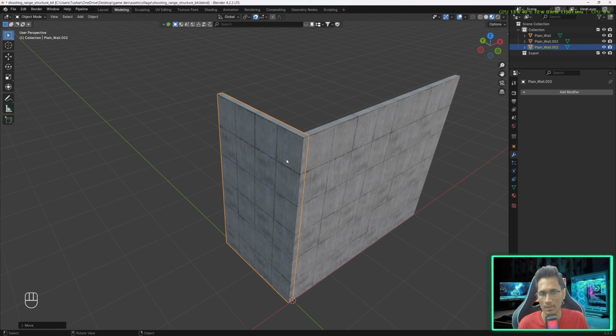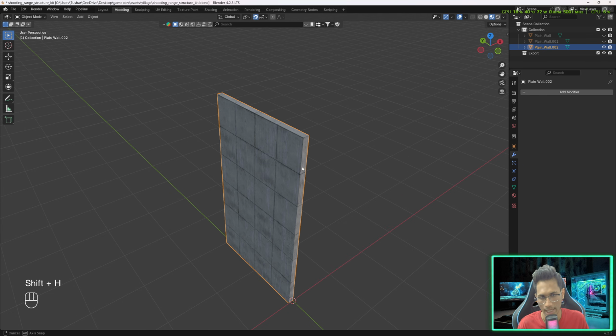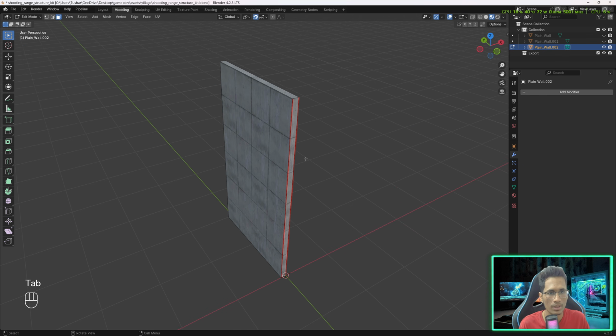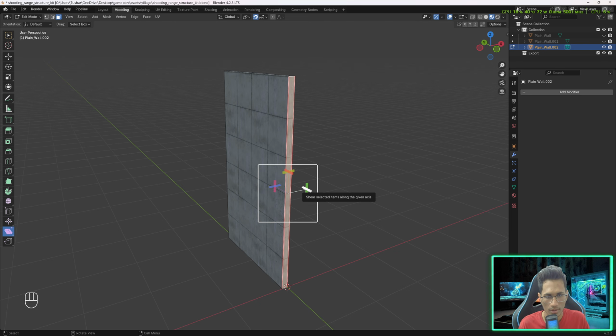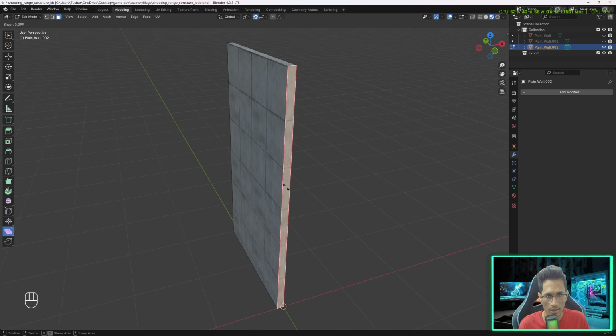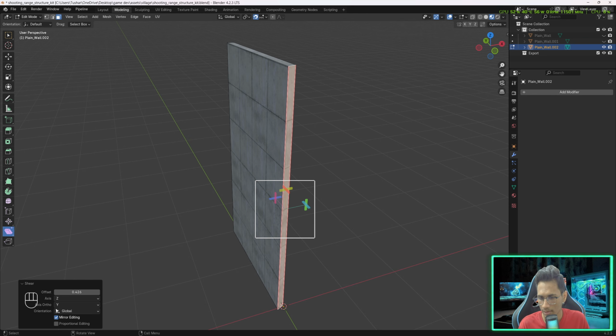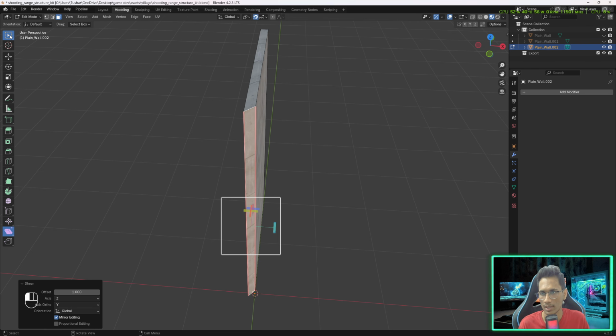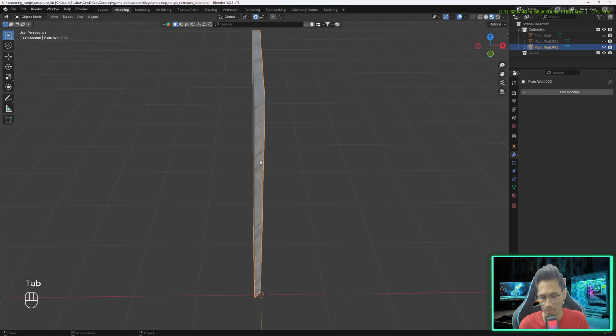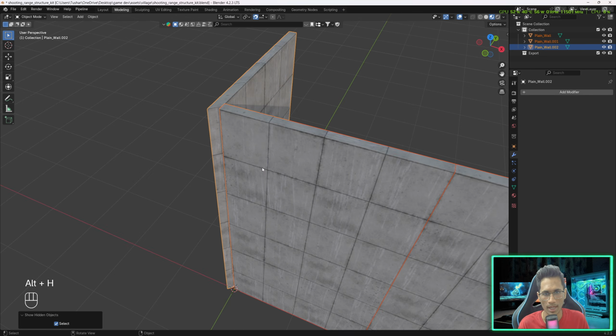Cool. So first thing, now we need to connect these walls. So what I'll do, I'll press Shift H and I'll hide everything. Then I'll go in the edit mode, press 3, select this face and select the shear. Once you select the shear, select this one and make sure this turns like this. Now release it and then change this value to 1. Once you do that, you will see it is twisted. Great. This is done. Select back and object mode. Press Alt H to bring everything back.